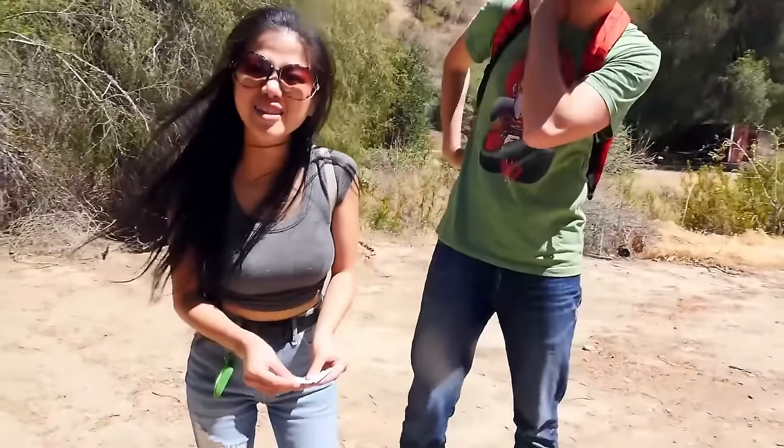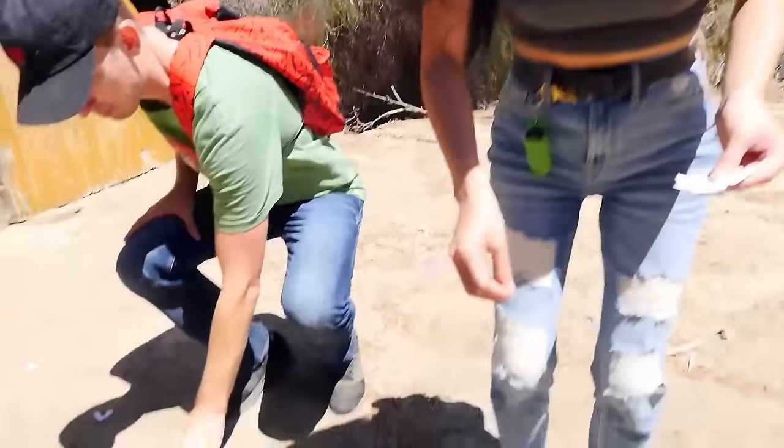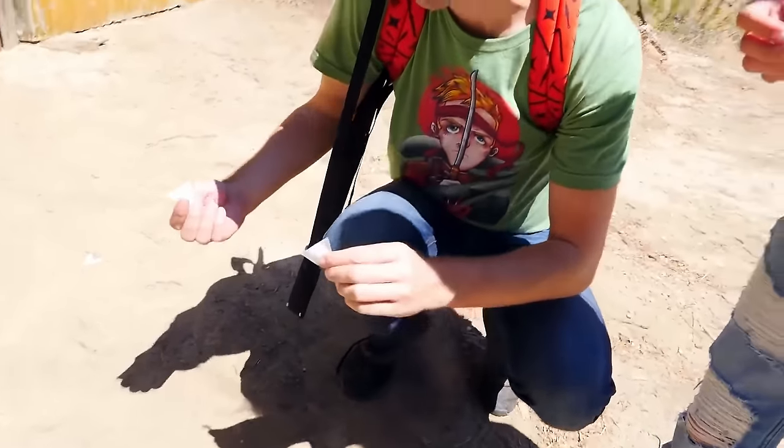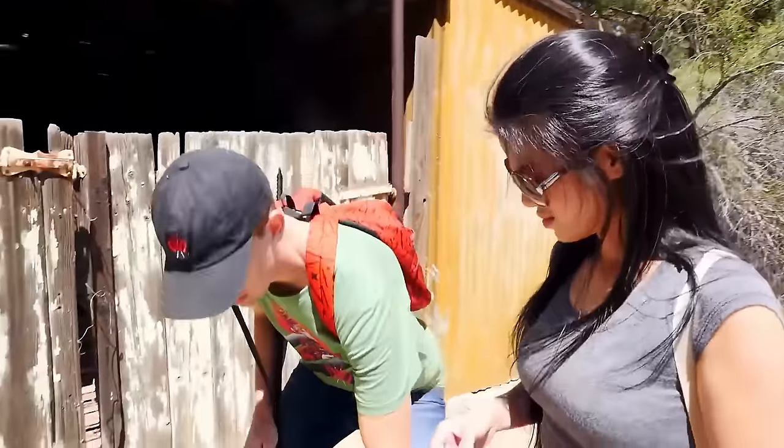What does this remind you of? Like Hansel and Gretel or whatever? They're luring you? Are we being led into a trap or something? I'm not seeing anything on them. They're just triangles. That's really weird. Why would there be white triangles out here?